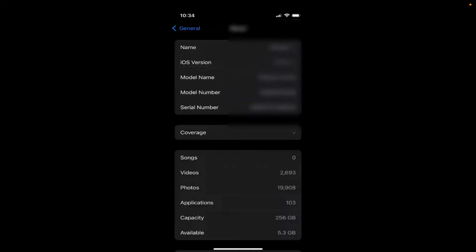related to your iPhone. When you scroll down a little, you will also see this section where it says physical SIM, and here you will be able to see the IMEI number. If you are using multiple SIMs, then you will also see the currently used SIM's IMEI number in the available SIM section. So this is how you can view the IMEI number of your SIM on your iPhone.